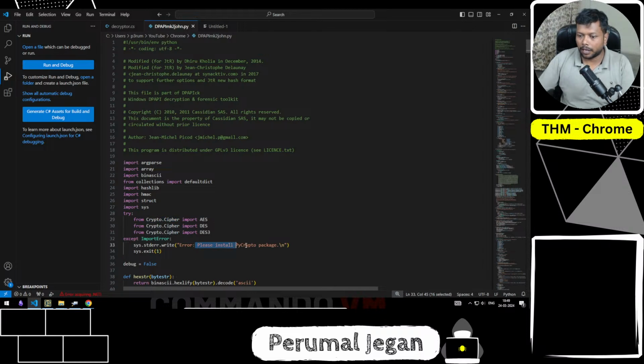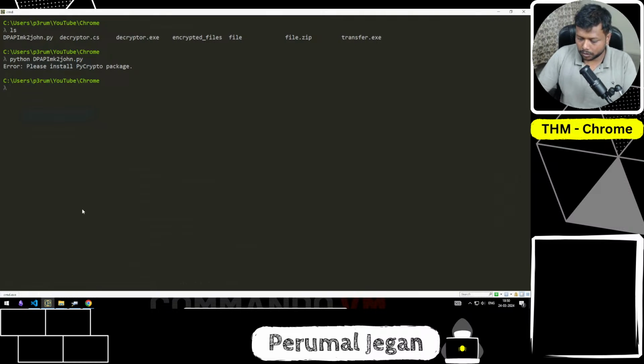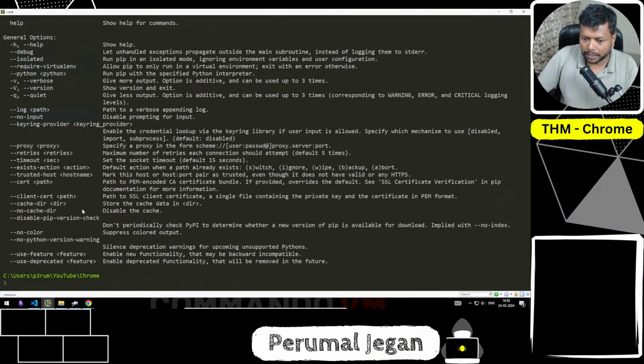This is the error we get. It's an import error. Since we don't have this encryption library installed in our machine, it is just giving this error. So let me try installing this. pip3, is it pip3? Yes, it is. pip3 install pycrypto.